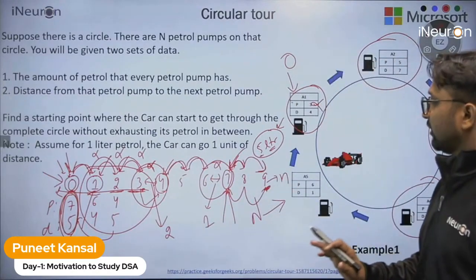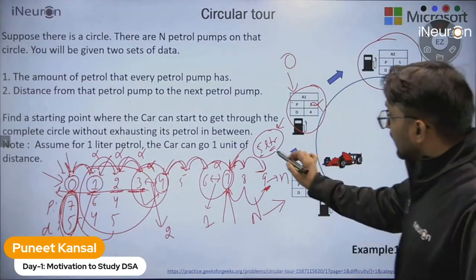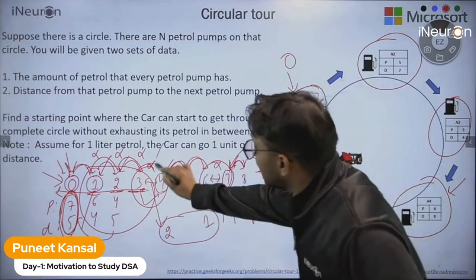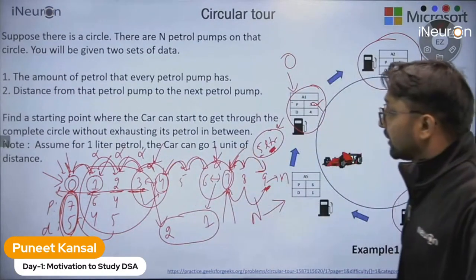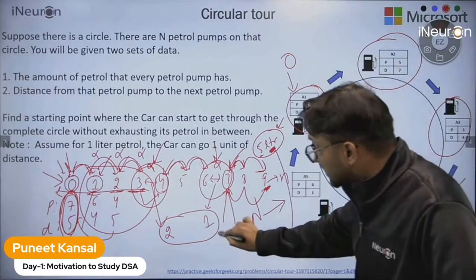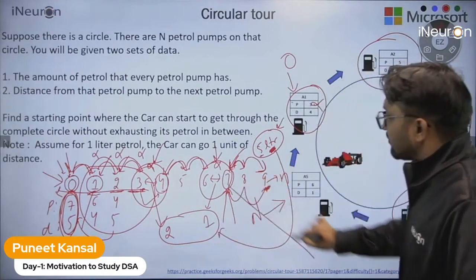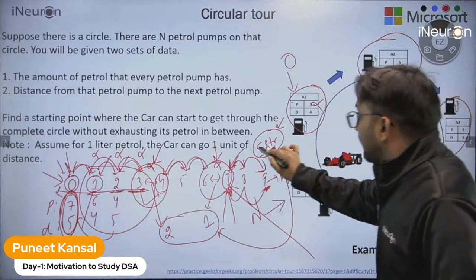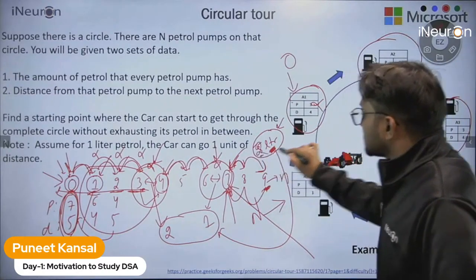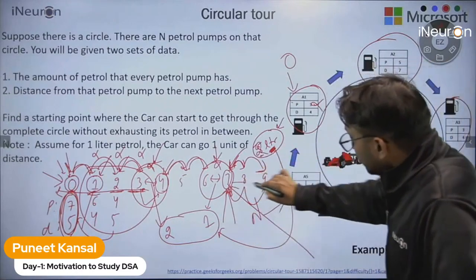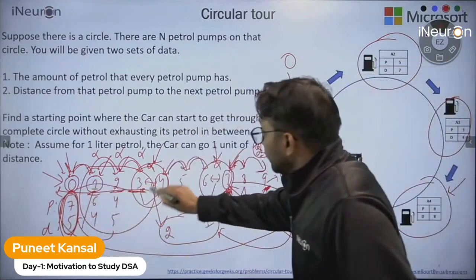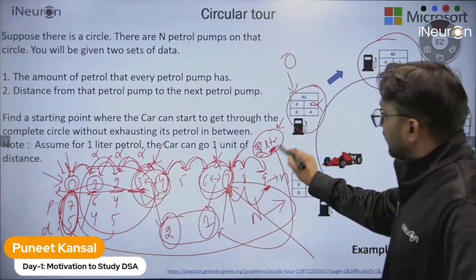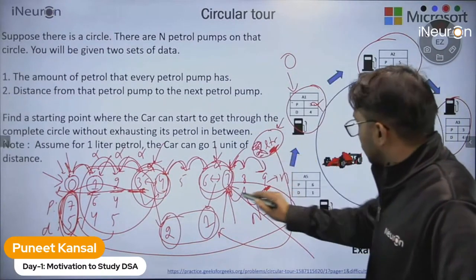So just one thing we need to ensure that at the end, with this extra petrol, can we fulfill our previous requirements? If we can fulfill our previous requirement, then we can say that, okay, 7 is our starting state. That's it. And if we cannot, maybe here we have, let's suppose, 2 only. Extra petrol is 2. But if you want to take the complete cycle again, you need to again cross these bridges, which will be requiring this extra petrol. You must have this petrol with you. If you don't have, you cannot.